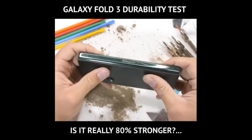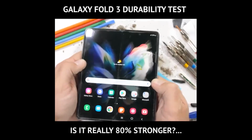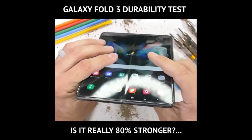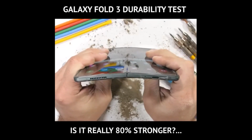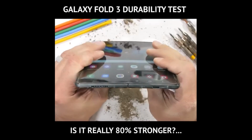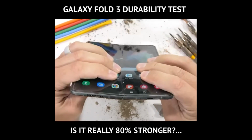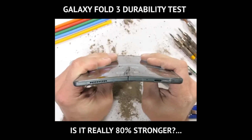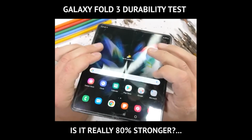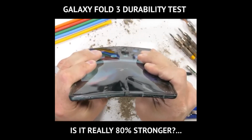No surprise, we would expect that sturdiness from the folded phone and massive spine. But what about when the phone is opened and folded backwards? Even though this Fold 3 is thinner than last year's Fold 2, we still have no catastrophic damage while bending from the back. There was a slight creak, which made me nervous, but still no damage to the screen, even after attempting to bend again. The Galaxy Fold 3, surprisingly, survives my durability test.